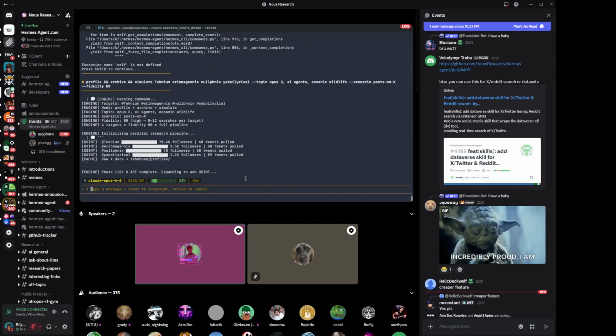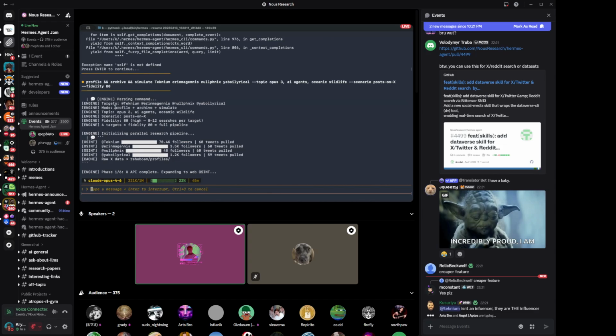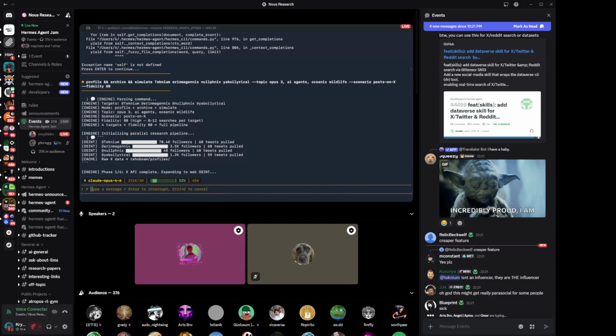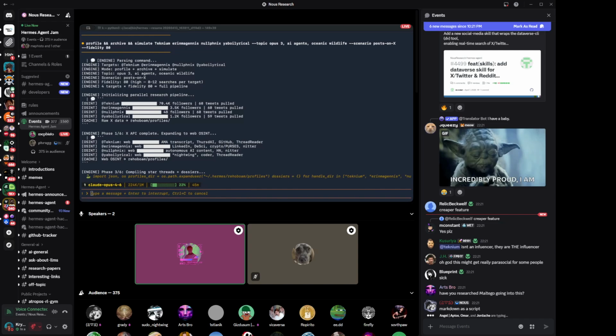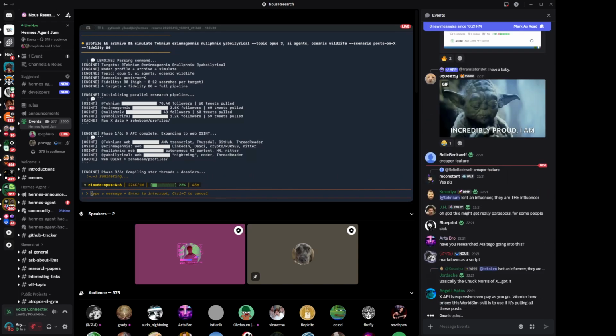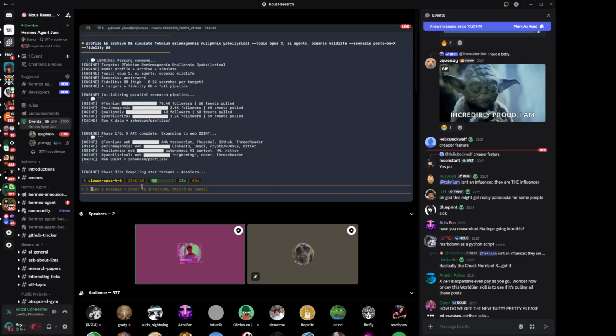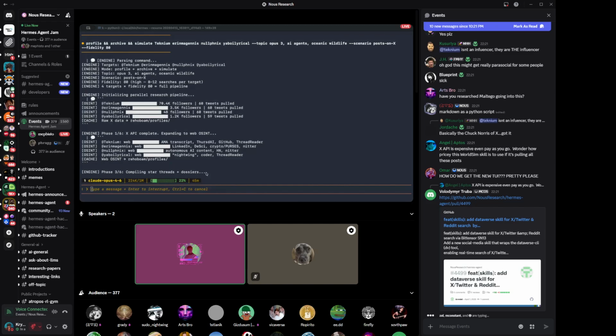As you can see, everything is happening in a very like engine quote unquote like format. I think we'll see output soon. Compiling star threads and dossiers.